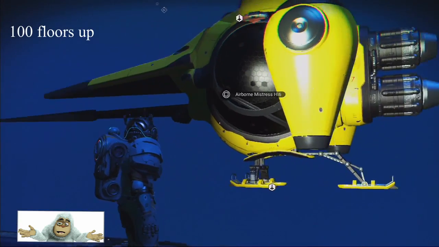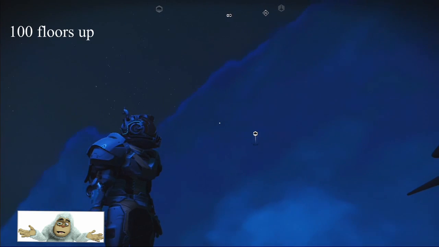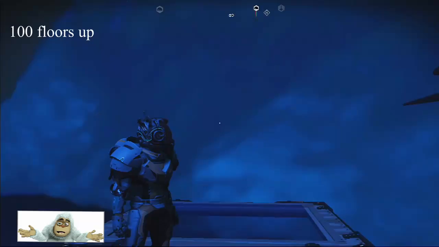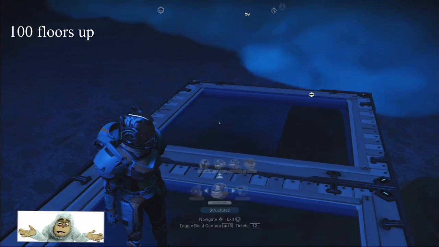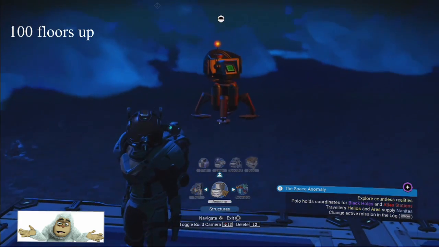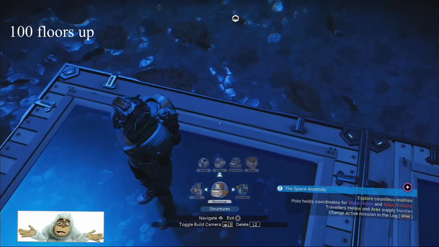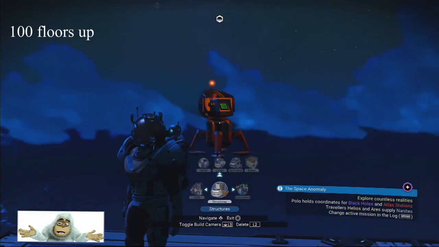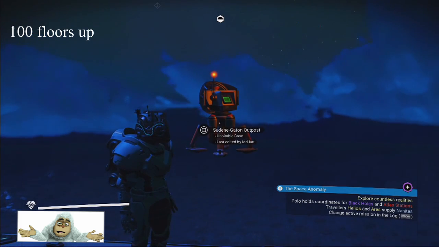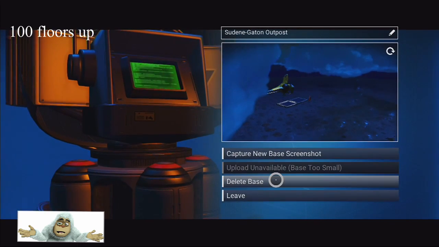Okay, made it back to my ship. The other bases are all the way up there now. 1,000 odd units. The problem is I can't delete these because the ship's inside it. So that's going to have to go. The other thing I didn't think about was I'm going to plummet as soon as I delete the base. So, let's do it anyway. It shows how far we are. Not very far. Delete base.